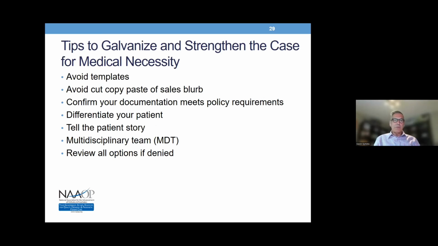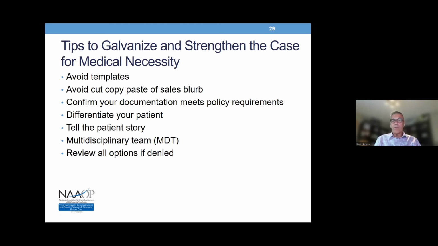Now on to some of the further tips. I would personally recommend that you avoid templates. It's difficult to document patient encounters for some folks. I've heard a lot of comments from clinicians saying things like, I'm suffering a blockage, I've got writer's cramp, I can't write one more note today to differentiate my patient from another. They all kind of fade into one. Avoid the templates if you can.